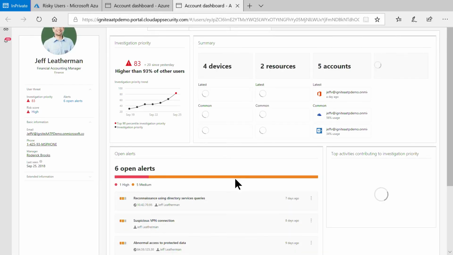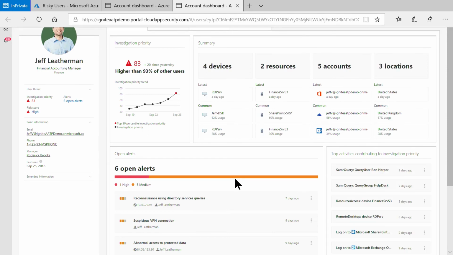This is our one identity page that has all of the information about this user, from the cloud all the way to on-premises. We provide an investigation priority. Our security operations people are very, very busy. They need to understand who is most important to investigate because they have the largest potential impact on the environment. We build that investigation priority not only based off the alerts, but also based on all the activities of the user.